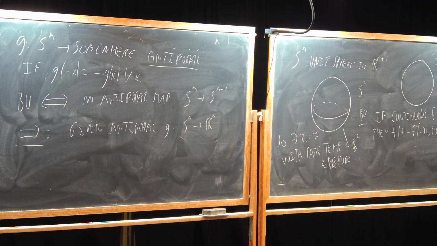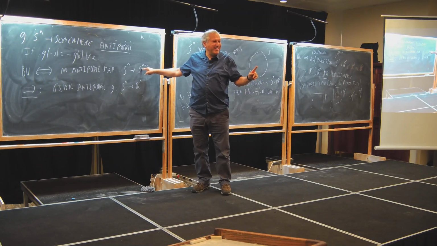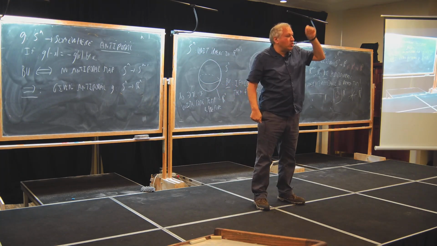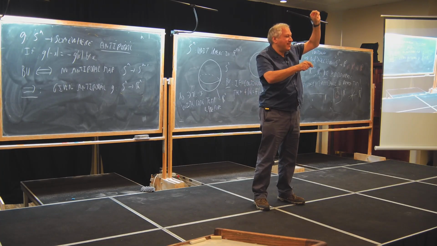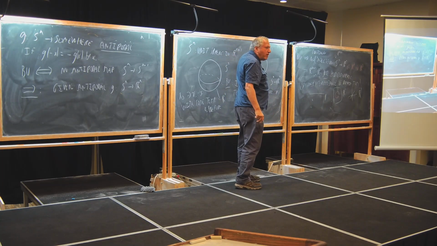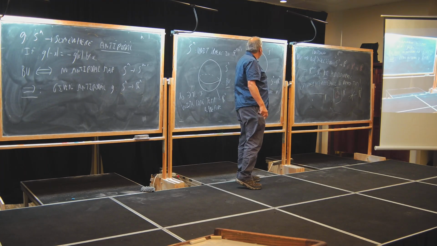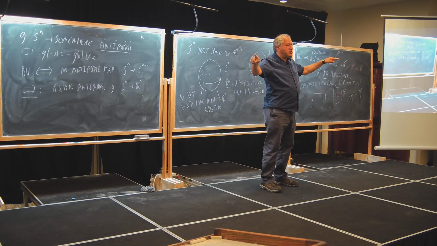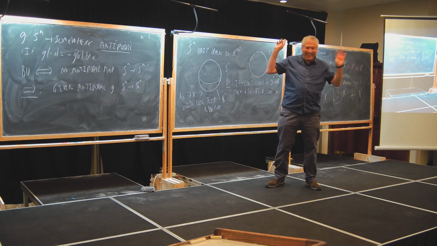Why can't I just map everything to 0? Because 0 is not in S n minus 1. Yeah, but just pick a point and I map everything to a single point. You can do that, but then opposite points all go to that one point, not to its negative. Okay, right. So S2 to S1, mapping to one point, nothing maps to the opposite point, so it's not an antipodal map. So this works going to S0. If there were such a map... Depends whether S0 is all points in R to the 1 at distance 1, probably it's a 2-point set. So I think it's not even true for S0, but yeah, okay.